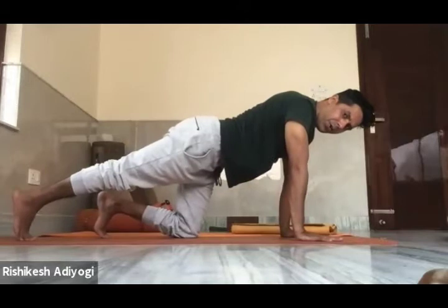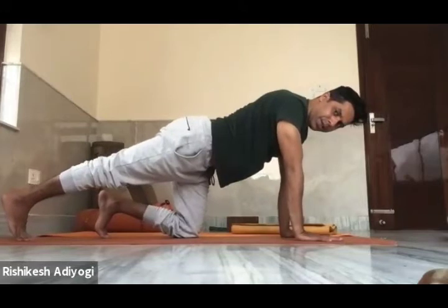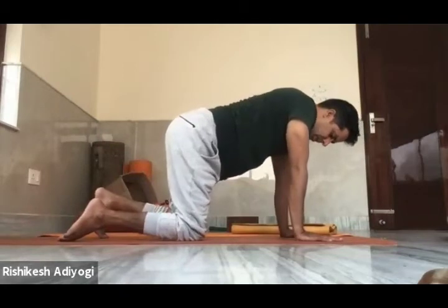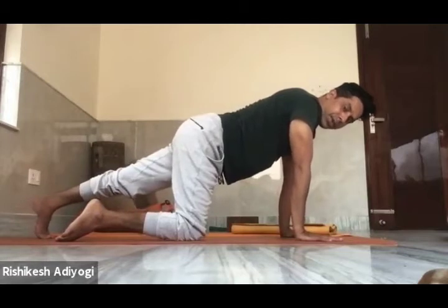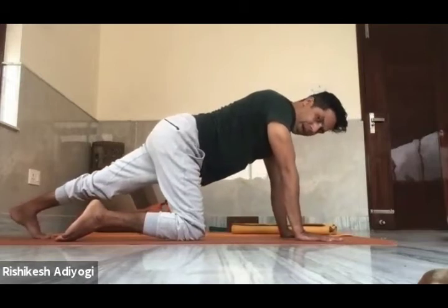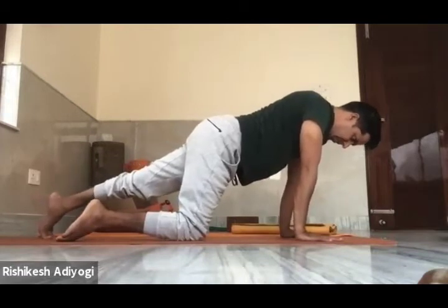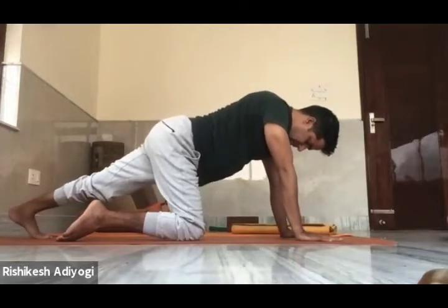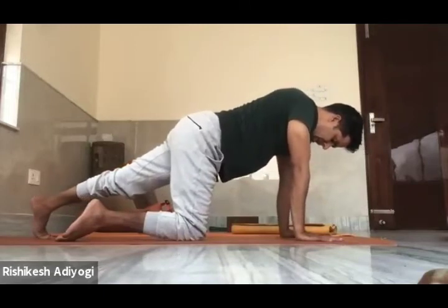Again, inhale, forward. Exhale, backward. Now release the other leg, the left leg. Inhale, forward. Exhale, back. Inhale, forward. Exhale, back. Inhale, forward. Exhale, back.